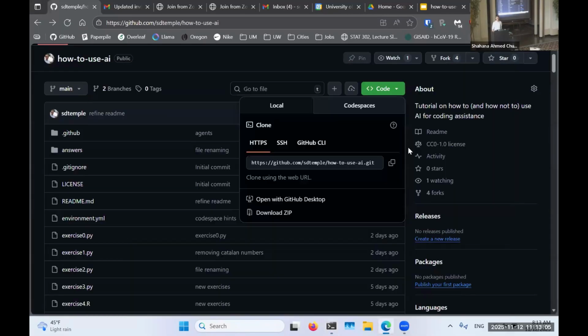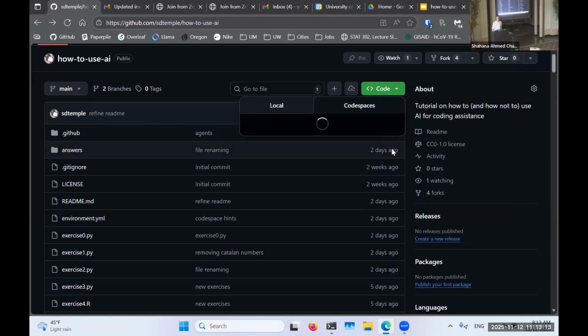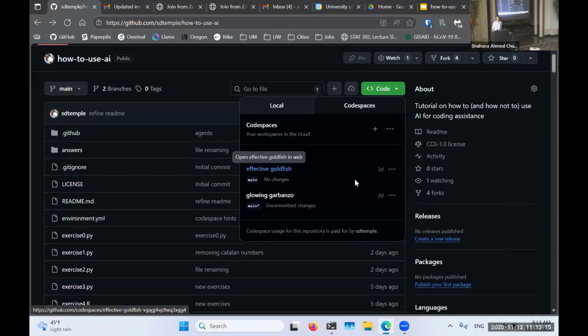If that seems intimidating, or you haven't really set up GitHub and VS Code and all the necessary packages yet, you can just go here to code space on your forked repo and just create a new code space. It'll take maybe a minute or two to load itself up.